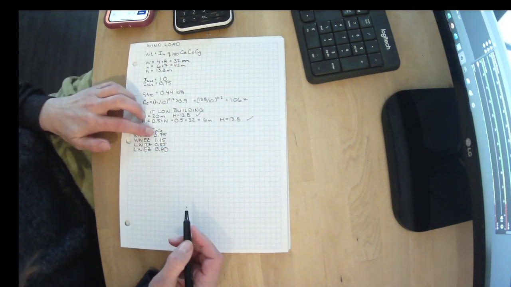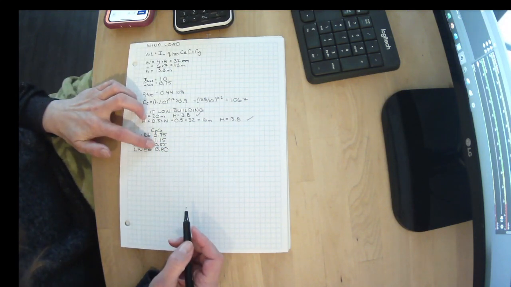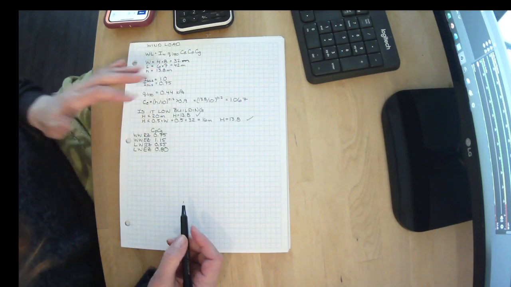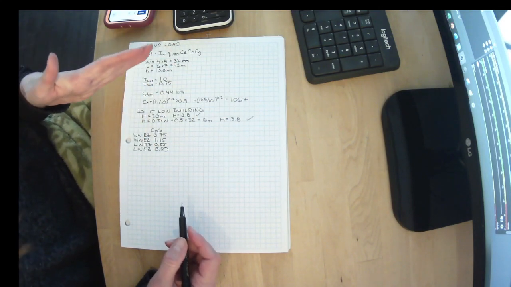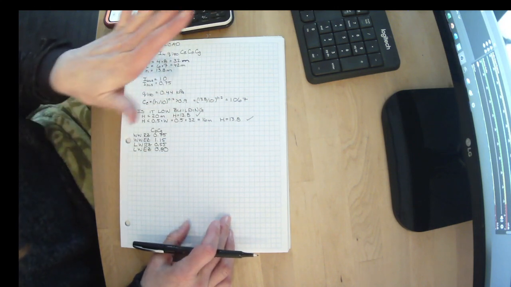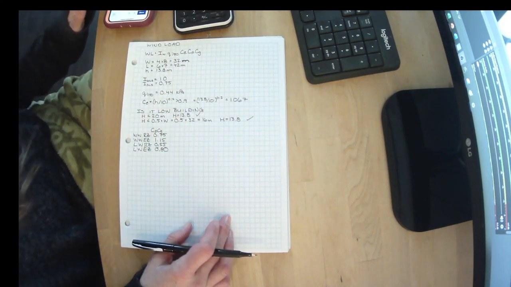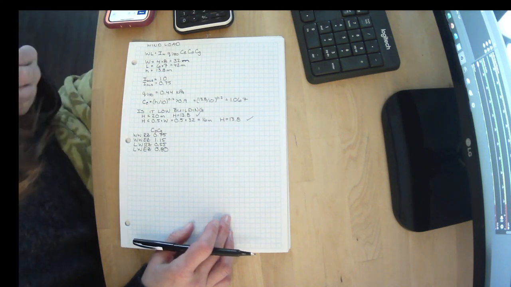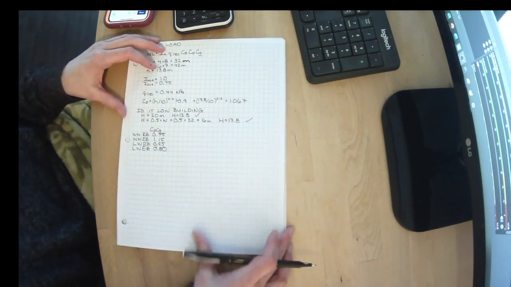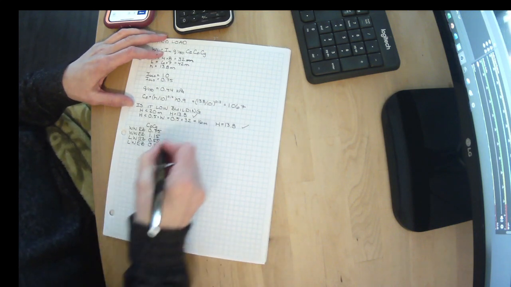So we have our 0.75, our 1.15, 0.55, and 0.8. Do you notice that I'm not writing the negatives? It's just because I have determined from that image that they're all going in the same direction. So I'm not going to worry about that right now. Now we need to figure out what our end zone length is.